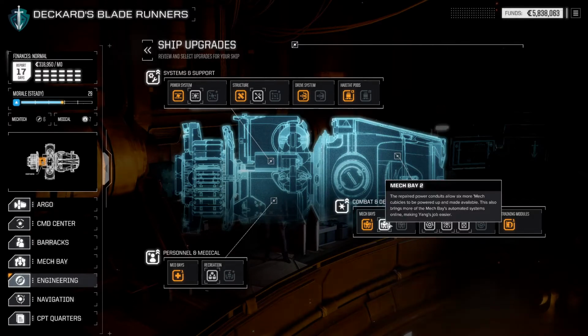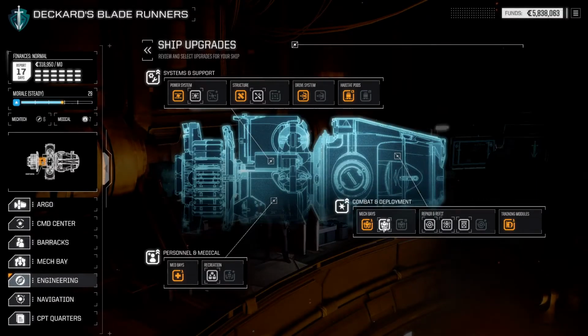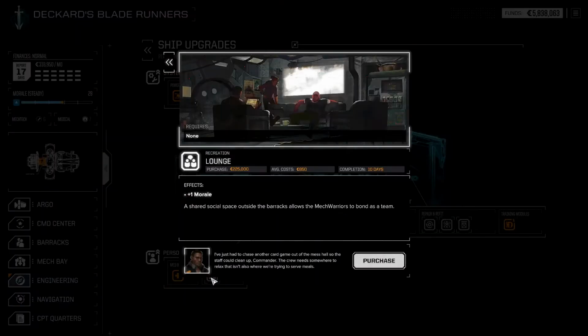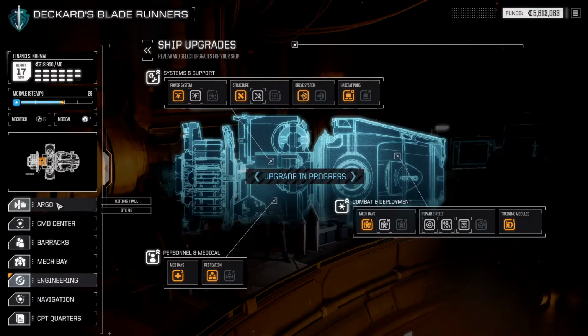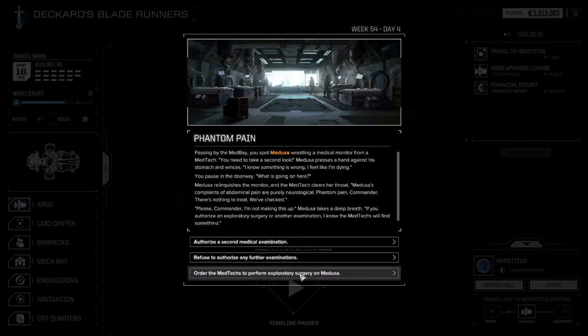The mech bays, we could get ourselves a second mech bay. I'd really like to have that. 90,000, that's a chunk of change. And we don't need that right this second, but we might after the next couple of fights. How long for the recreation pod? This is going to add morale. It's a little cheaper to do right now. I'm okay with not having 2 mech bays yet.